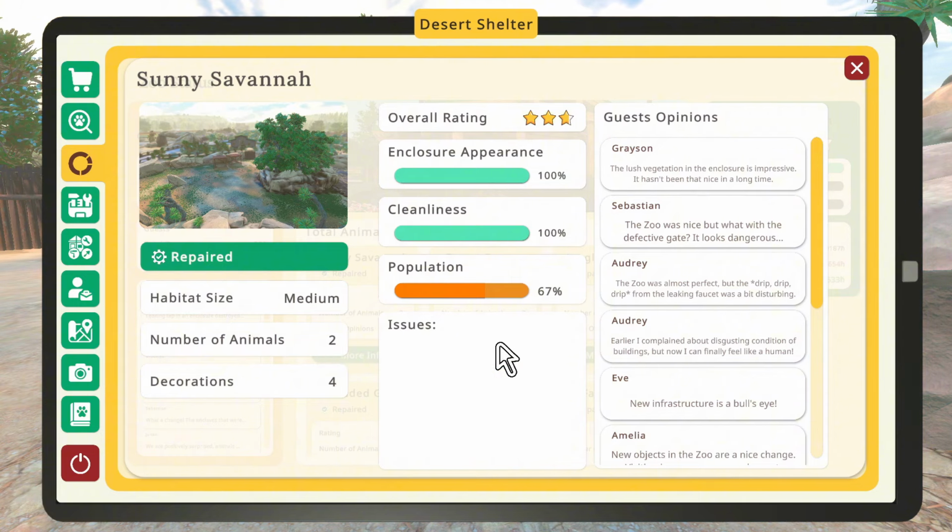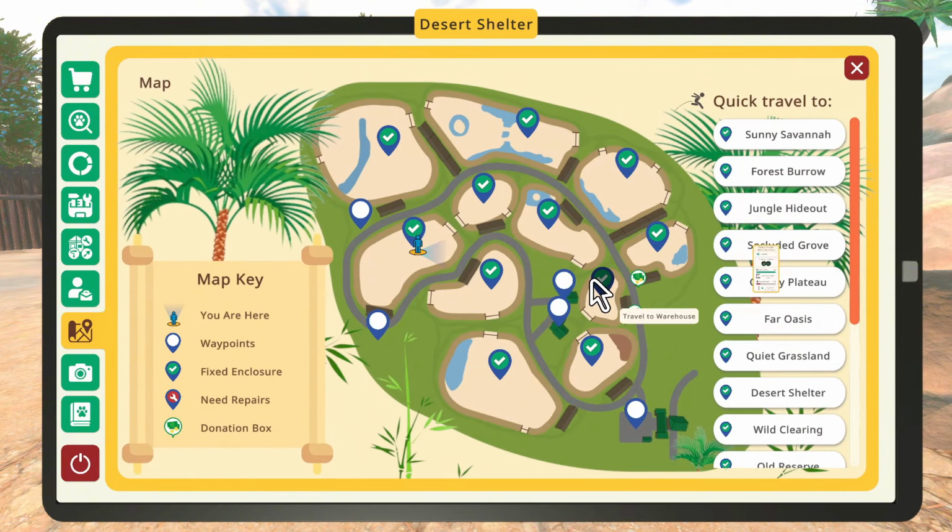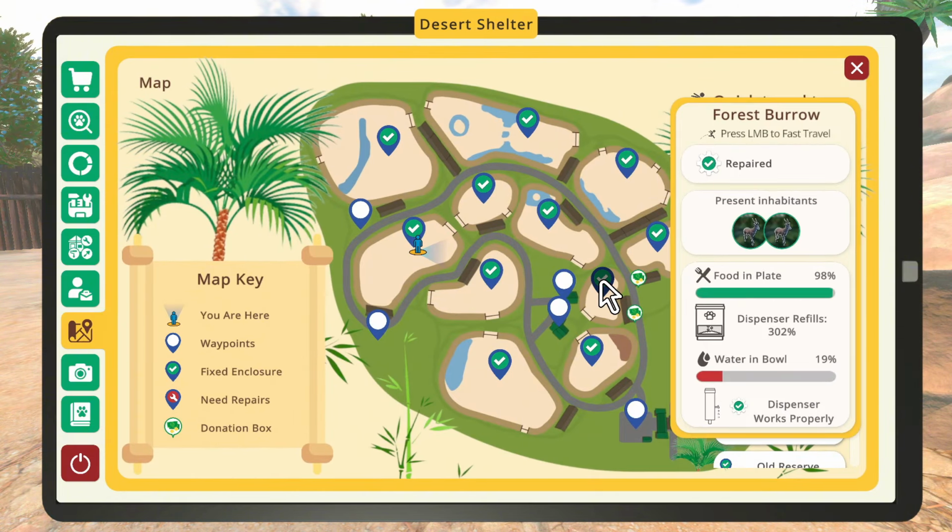Cleanliness, decorations, medium. I know there's a way for me to find out what food they have. I've done it already, right? But hovering over it doesn't tell you. But I'm almost sure it's pellets. It's just because I remember. So I need a medium. Is this medium? I don't want to put them with the tigers. They're going to have them for lunch.